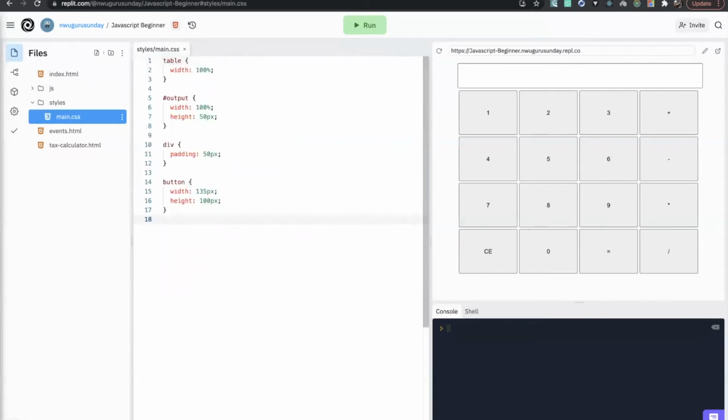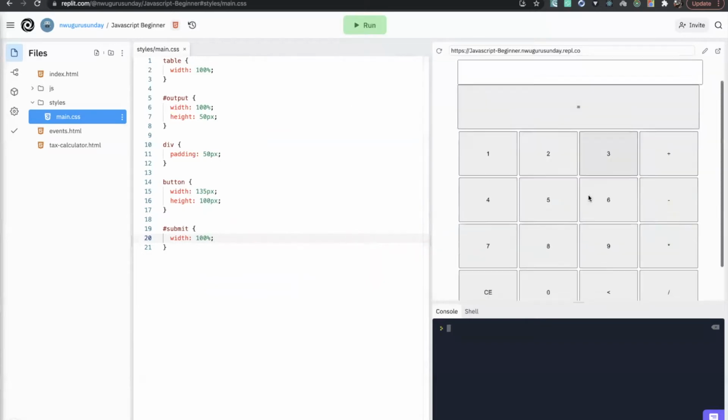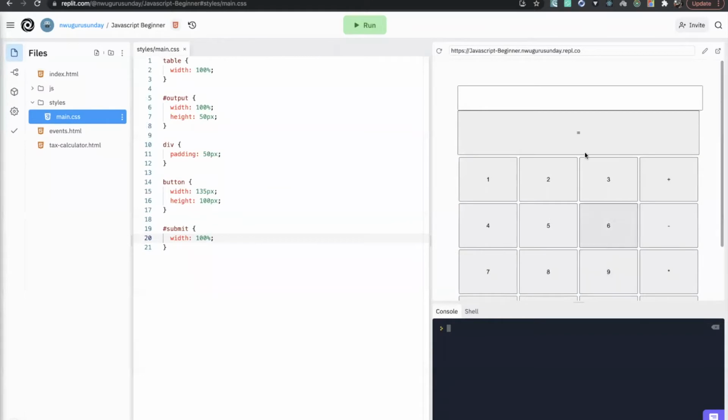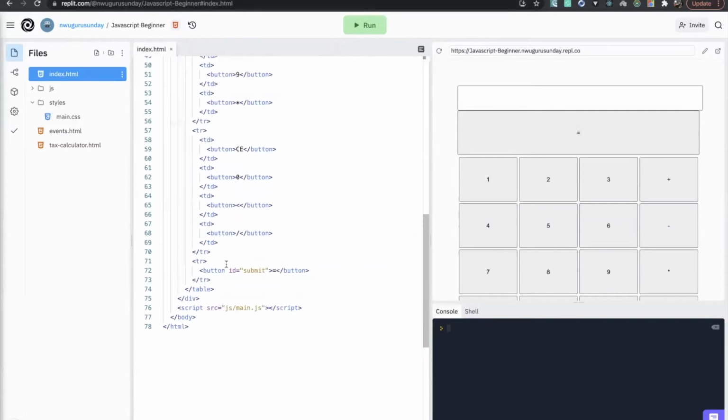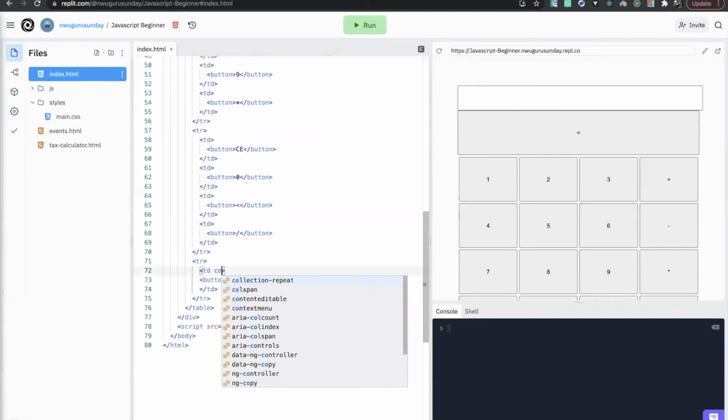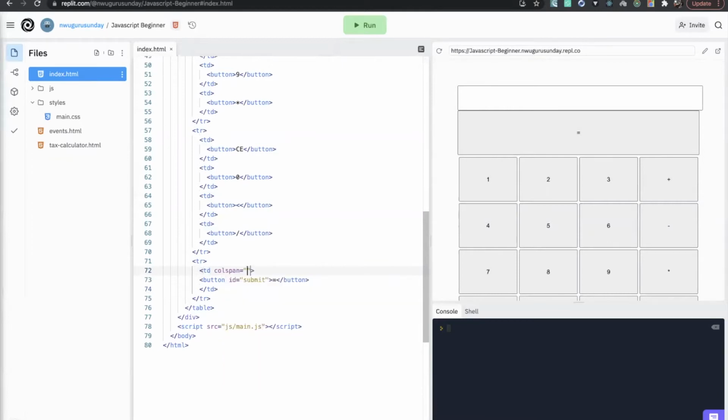Style this a little bit also. And this one should be 100%. So there you go. It's right up there, not where I want it. Cool, span 1, 2, 3, 4.